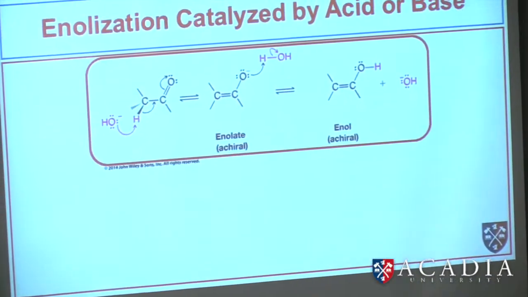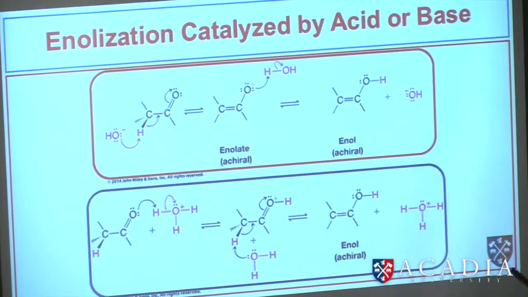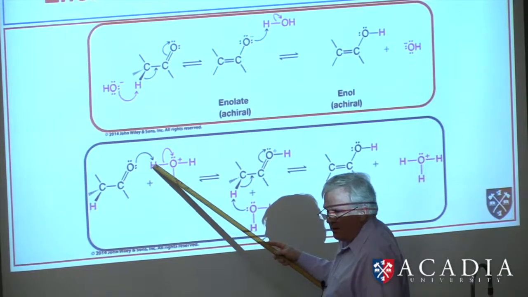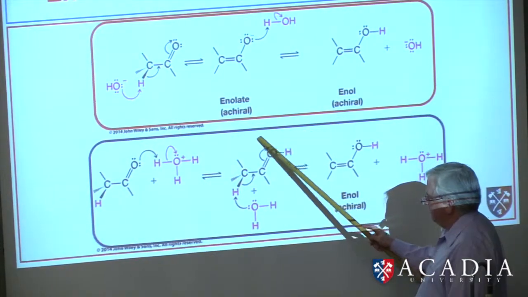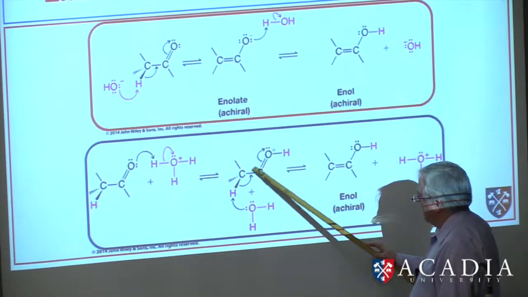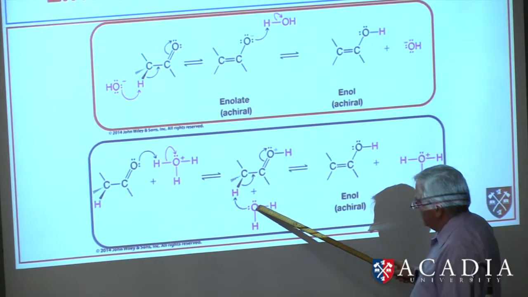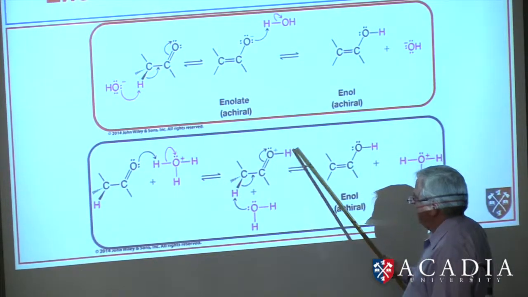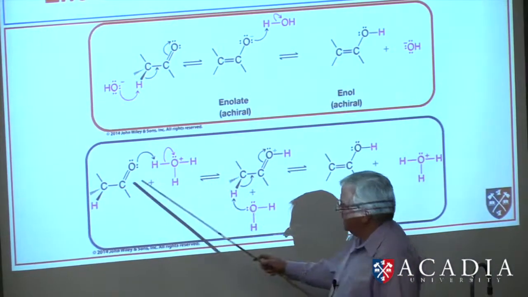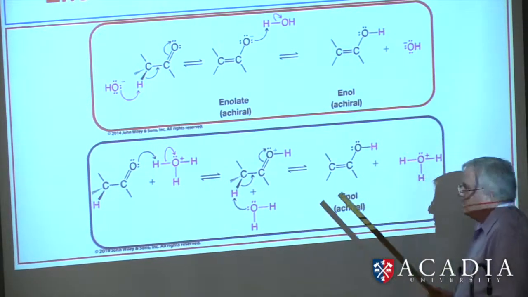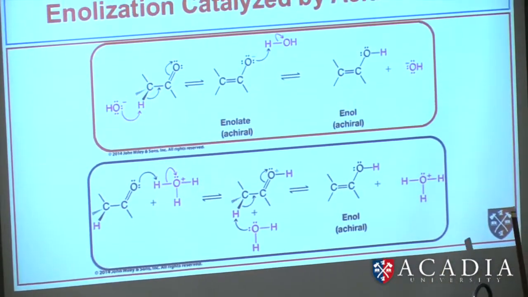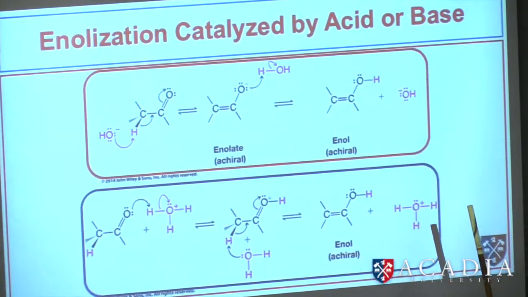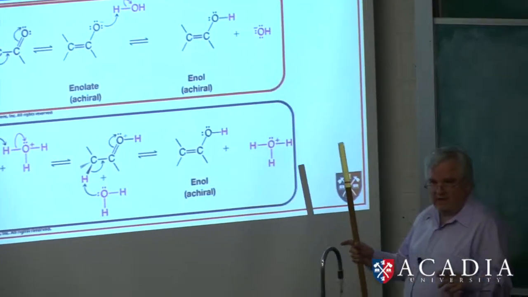It can also be acid promoted. We know that ketones can act as bases and pull off a proton from an acid to give us our protonated compound. And then we can remove this proton and give us the enol. If the base comes along and removes this proton, we get back the ketone. So I don't want you to confuse this fact that we talk about the acid-catalyzed enolization, forming of the enol.